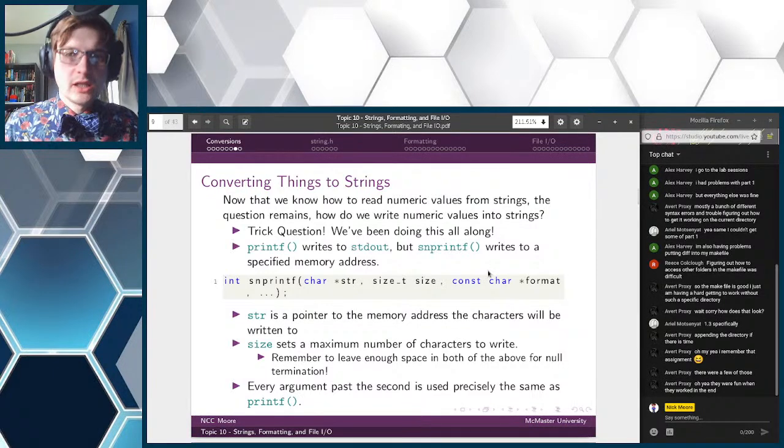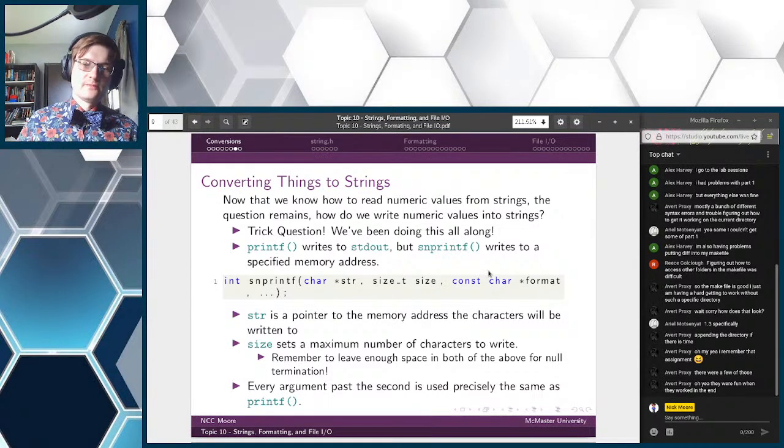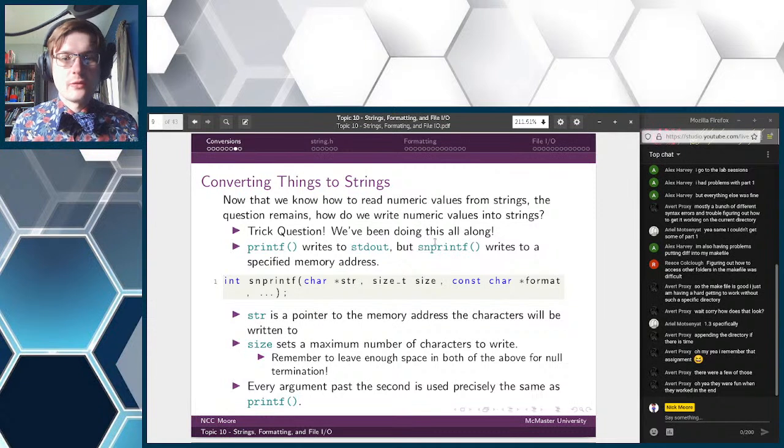We've been doing it all along. printf writes to standard output, and in order to write to standard output, it has to interpret things as a string. So, what we have now is a slightly different take on printf called snprintf, which writes to a specific memory address rather than defaulting to standard output.